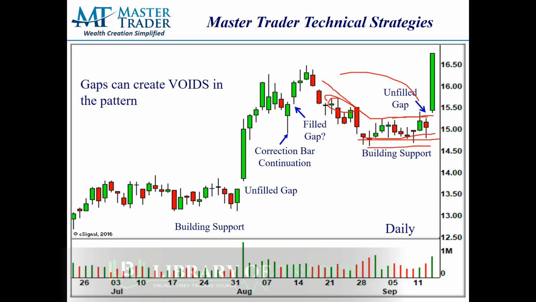So once prices clear it, putting this all together puts the odds in our favor that prices should move up. And as I said on a prior slide, these patterns do not suggest this type of movement. We have this huge green candle here moving up this much. But there is the potential for that.